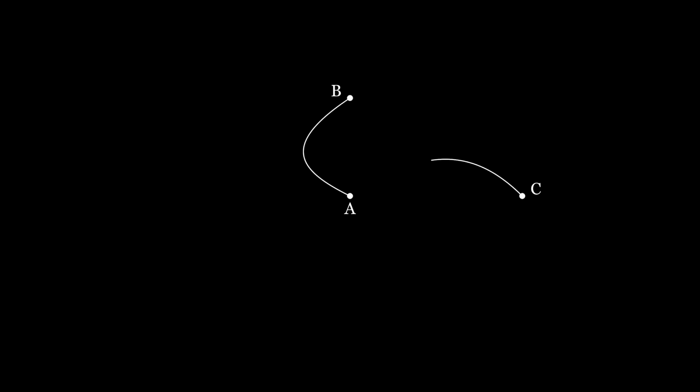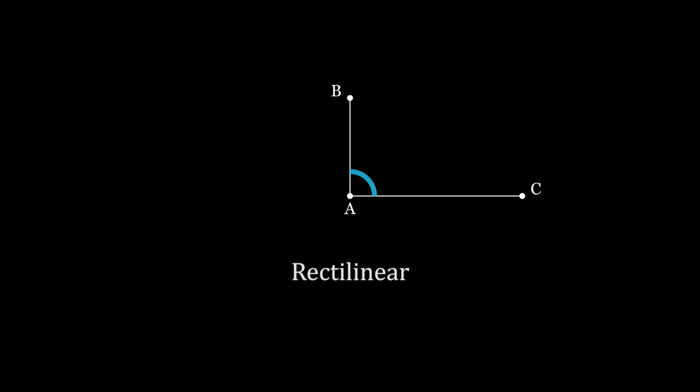Now, after this, Euclid goes on to define the plane angle as the inclination of two lines that meet one another in a plane and are not lying in a straight line. And when these lines containing the angle are straight, the angle is called rectilinear. And when one straight line standing upon another straight line makes the adjacent angles equal, each of the angles is said to be a right angle, and each of these lines is said to be perpendicular to the other. Euclid also defines the obtuse angle as being greater than a right angle and an acute angle as being less than a right angle. Now let us move on to the circle.